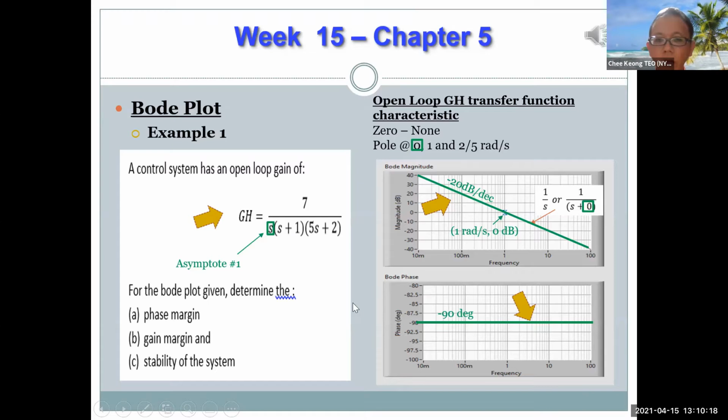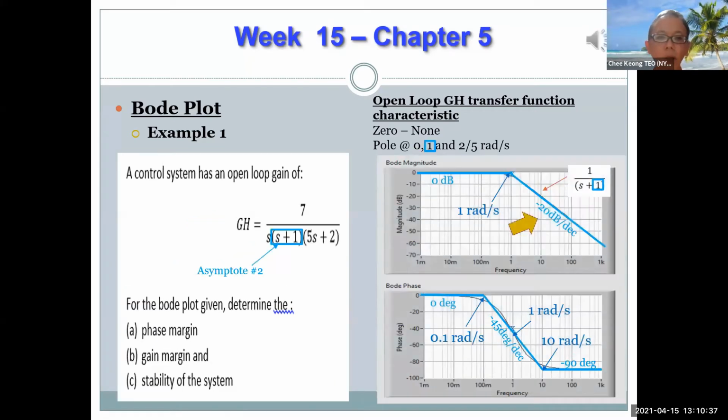0 times 0, right? So it's all 0, it collapses into a fast slope and goes down all the way to here, which is minus 90 degrees, right? So therefore, you only see the visible part, which is minus 90 degrees. So that is the gain and phase plot for the first one. And then, of course, the next page will show you the second one and the third ones subsequently.